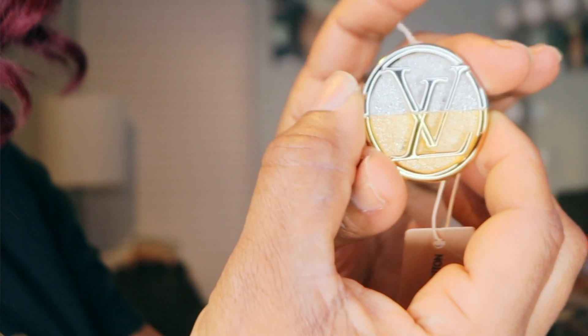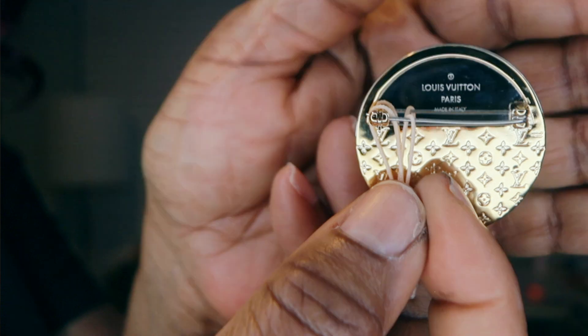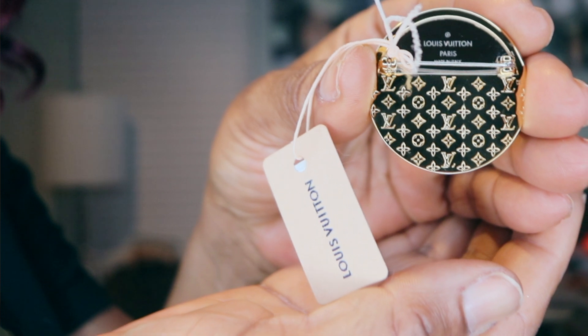I love the fact that it is a two-tone brooch — you can accessorize it with your silver items as well as your gold items. It has some weight to it but it's not too heavy. It has the LV on the front and on the back. The top part tells you where the item was created: Louis Vuitton Paris, made in Italy. And the bottom has the Louis Vuitton monogram flower and initials engraved all through it.